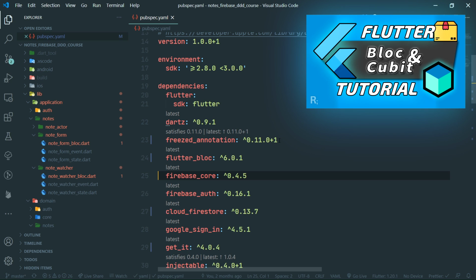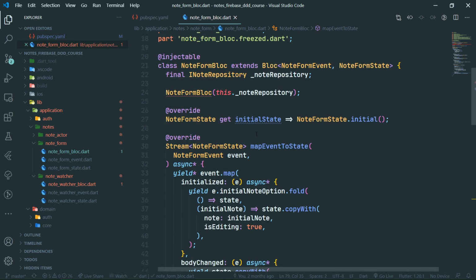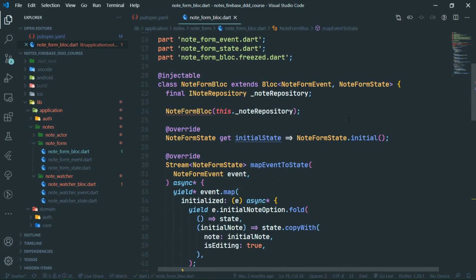There are many awesome changes. For example, there is a simpler version of bloc called Cubit. We are not going to use it in this tutorial series because after all, we have already implemented all of the blocs with the regular bloc and not with Cubit, which is its simpler version. But definitely, if you want to learn more about this package, about how it's progressed from version 4 to version 6, which is current, you can check out the tutorial from the card in the corner.